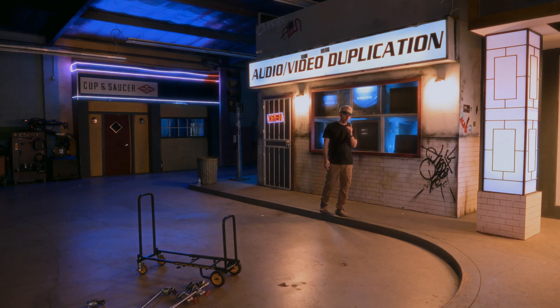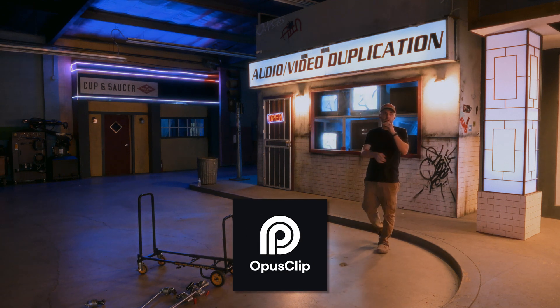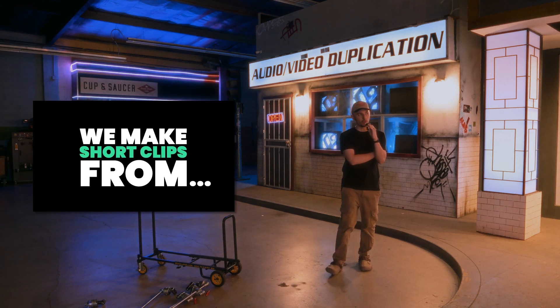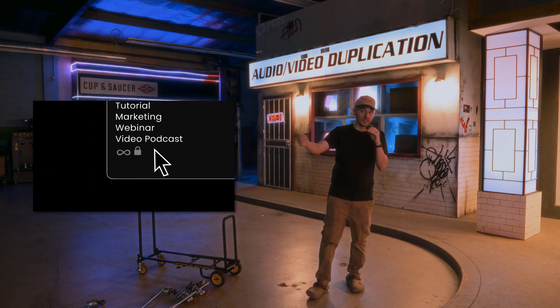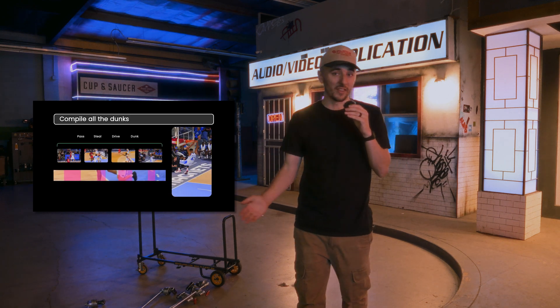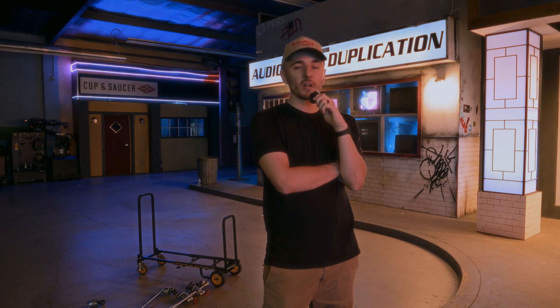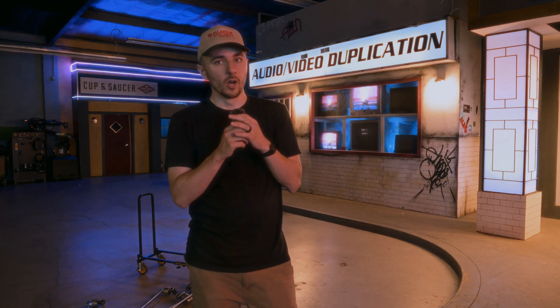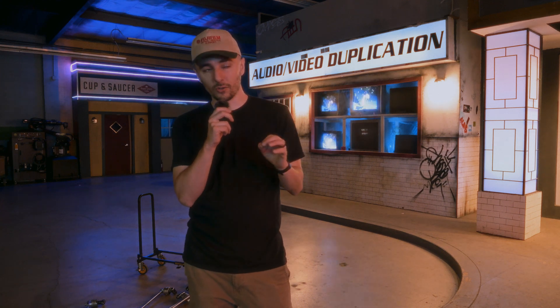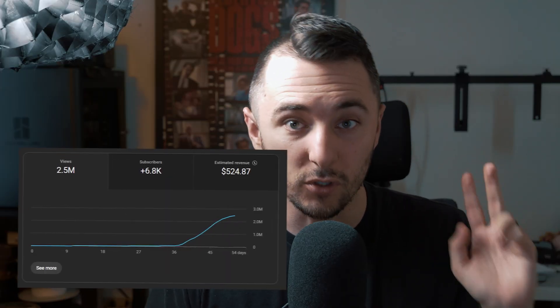The next AI tool is probably my favorite, and it's a little bit controversial. I've been using Opus Clip. It's basically an AI clipper — it takes your long-form content, whether that's streaming, gaming, or a podcast, and spits out like 100 clips for you. It's been a game changer, it's crazy to see what it can actually spit out. Disclaimer: I don't think this replaces an editor. But it's a very powerful tool. I wanted to see if you guys can tell the difference between two clips — one made with Opus Clip and the other edited by my editor Jesse, who picked out the story. One of those clips also accumulated over 2 million views.